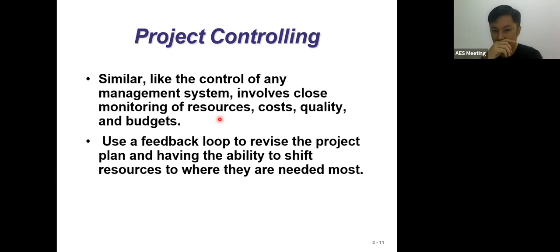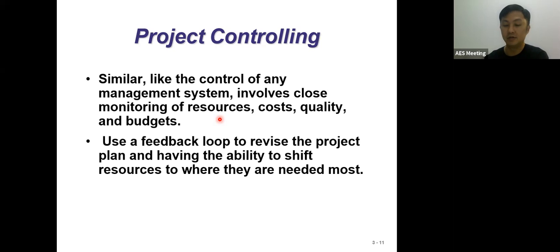In that situation, as a project manager, they will usually try to control and see what is really happening with the project. Are they required to add more manpower for the project? Are they required to make some adjustments to the project activities? So they will try to check what is going on with the project itself. That's why we need some adjustment towards project controlling.